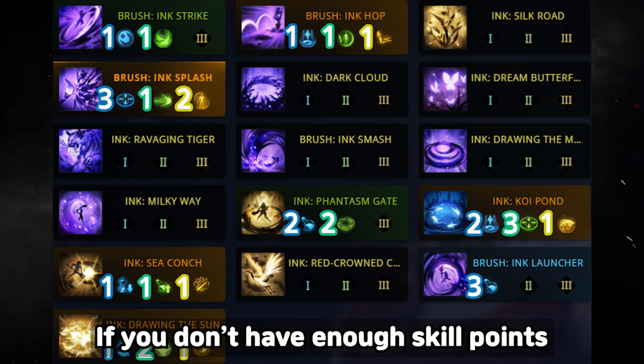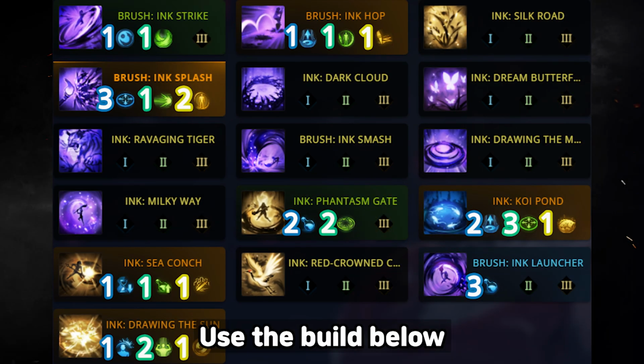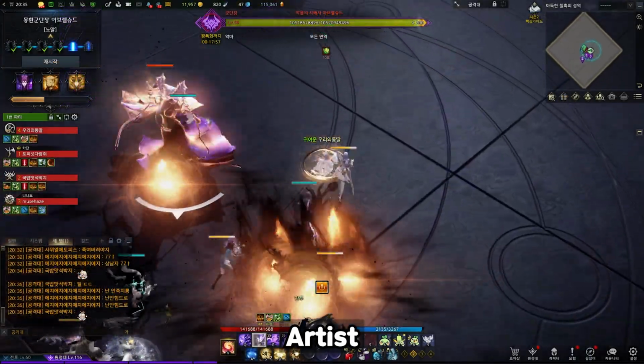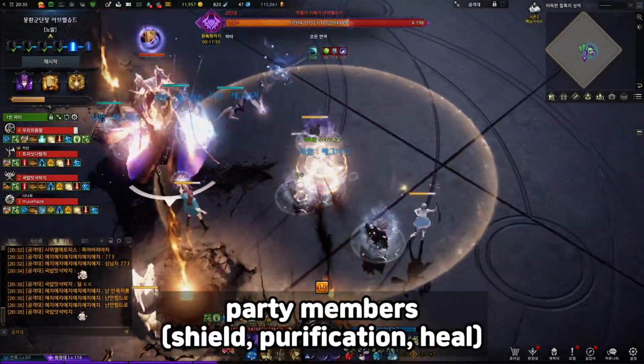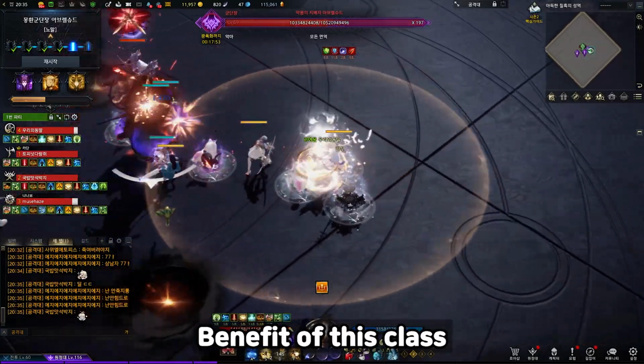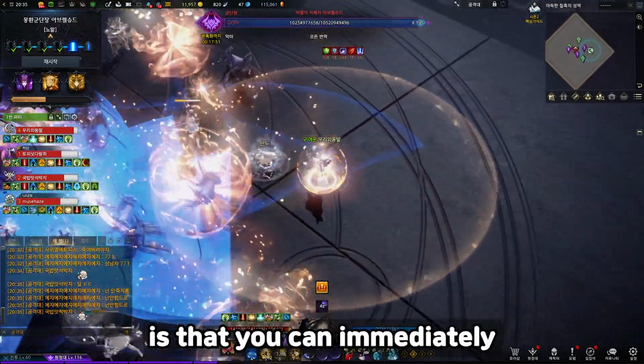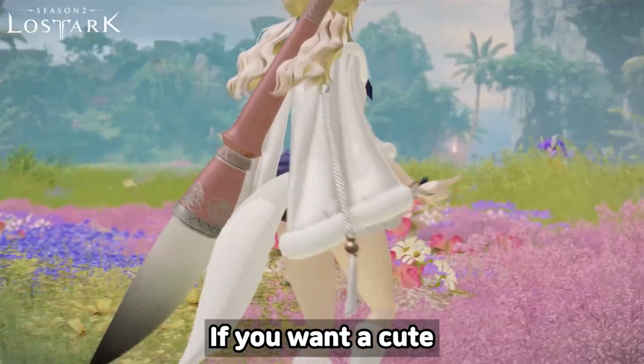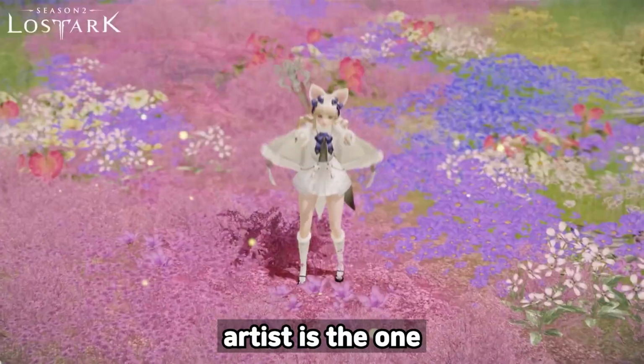If you don't have enough skill points, use the build below. It's the same build with lower skill points. Artist is a class focused on protecting party members. The benefit of this class instead of other classes is that you can immediately fill your identity bar quicker. If you want a cute looking supporter class, Artist is the one.